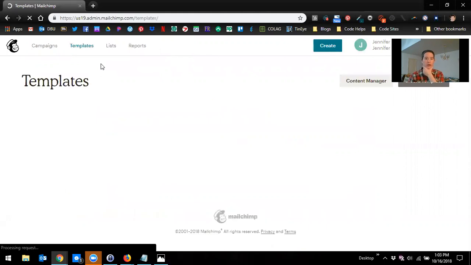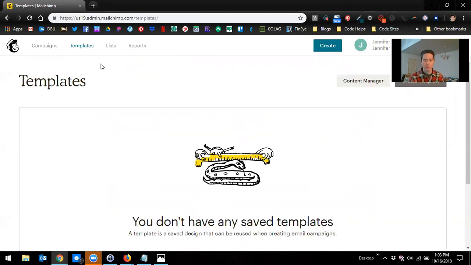One of the things that is important that some people get confused about is the difference between a template and a campaign. So a template is where we're going to set up all the things that you do on a repetitive basis. So if your banner is the same from newsletter to newsletter, all your footer information is going to be the same. We're going to set up what fonts to use, what colors we're going to use.